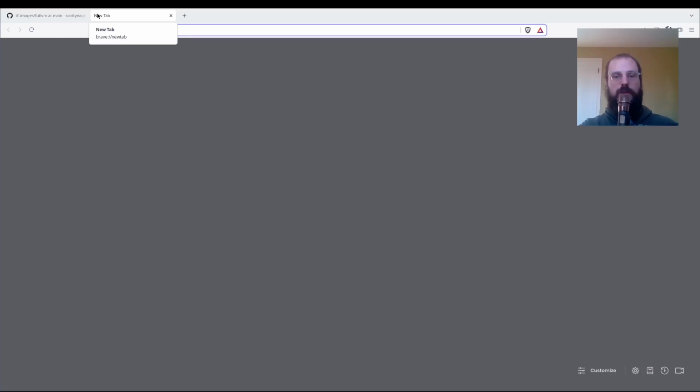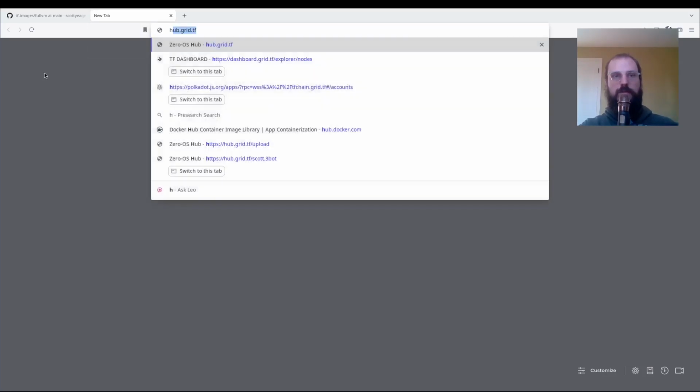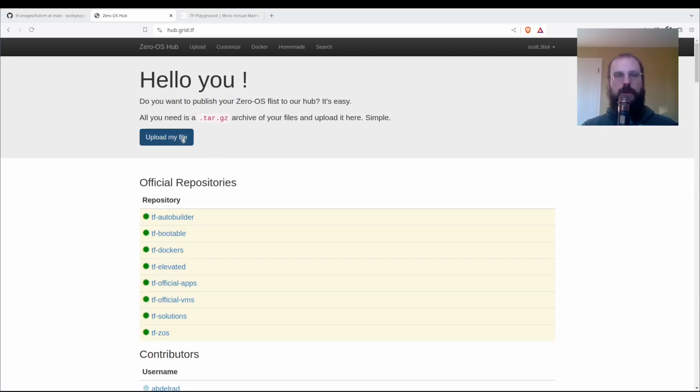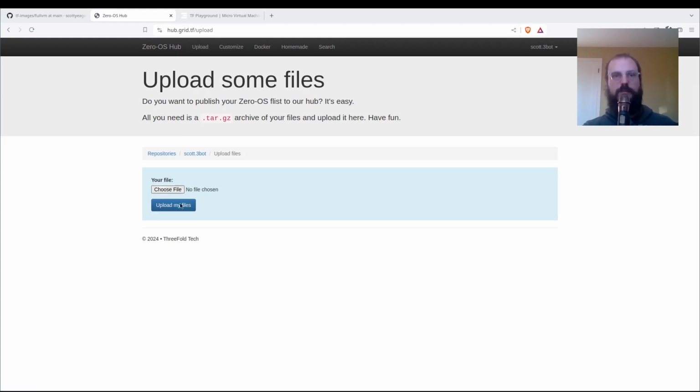So I'm going to go to hub.grid.tf. Once I'm logged into the hub, I can hit this button, upload my file. I click here. I can then choose a file from my local disk and hit upload. That'll take a minute. It'll upload, extract.